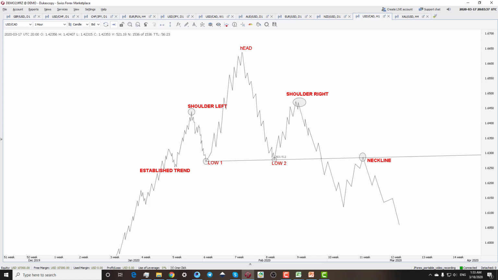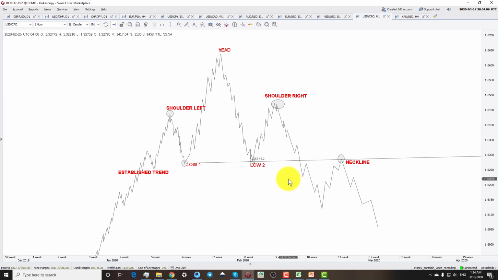Now you have to remember that this pattern occurs only in an uptrend, and it marks a major trend reversal. When the trend is complete, you cannot expect head and shoulder forming every here and there. Sometimes left and right shoulders are symmetrical, but they need not necessarily be symmetrical. They can be of different heights, different weights, so you have to be certain about it.